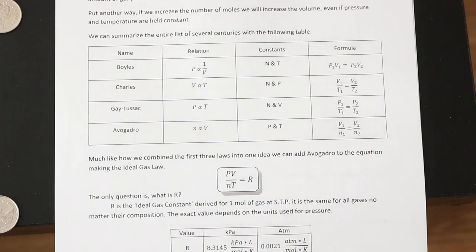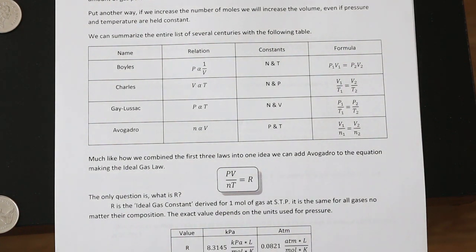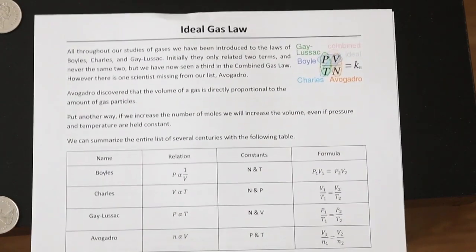So again, we're going to continue our study of gases in the atmosphere, again by looking at some more gas laws and equations that we can apply to systems that have gas in it. So we've done things like look at the relationship between temperature and volume, which was Charles' law. We looked at the relationship between pressure and volume, which is Boyle's law. Then we looked at the relationship between pressure and temperature, which is Gay-Lussac's law, and then we combined them all into the combined gas law. The last sort of law we need to deal with is the ideal gas law.